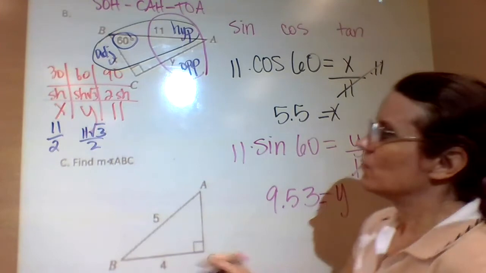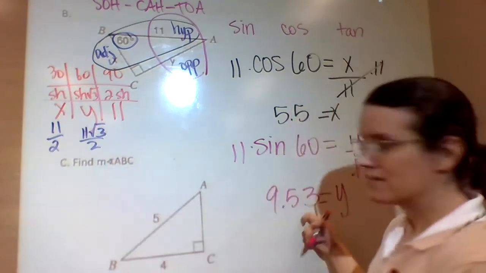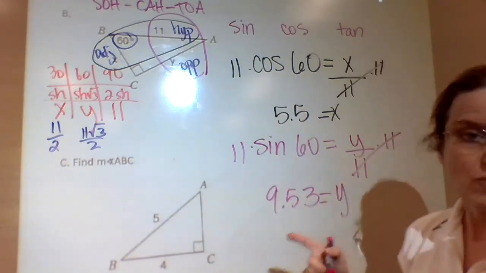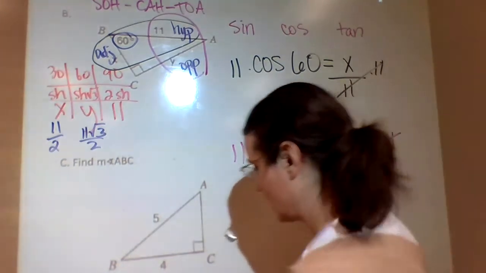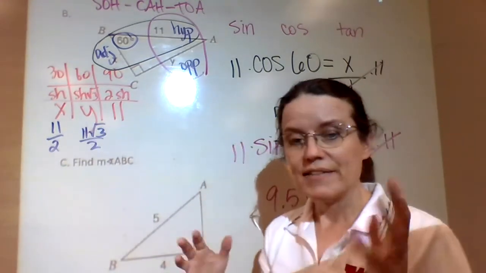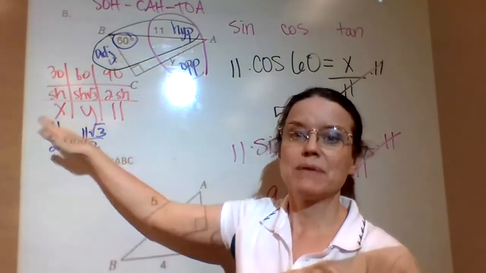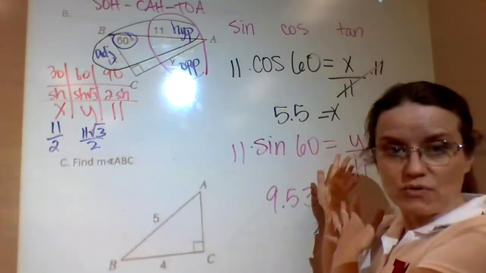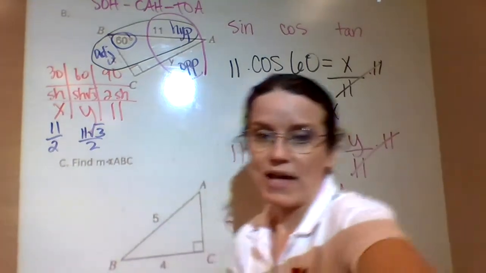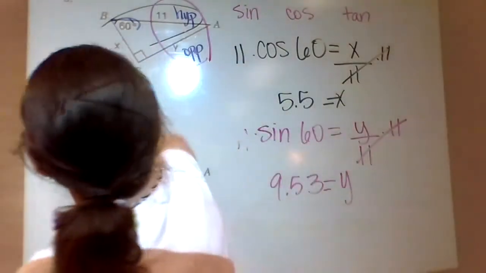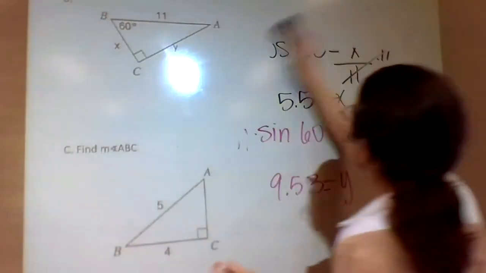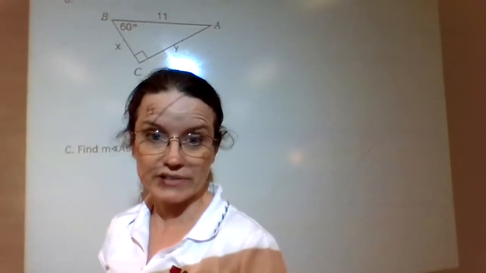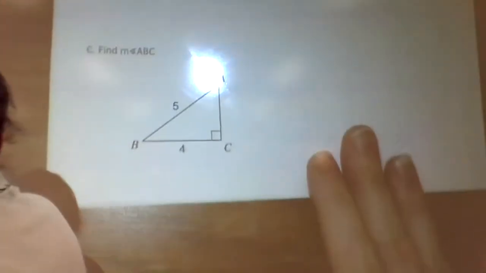Well, if I do 11 times the square root of 3 and divide it by 2, this is the number your calculator is going to produce. And so you've done it either way, and it gets you the same answer. If I'm asking you for radicals, that's a clue to use this setup because this tells you the actual radicals. If I ask for decimals, you can use the trigonometry to find it that way. Sometimes you just get lucky and you have lots of choices for ways to solve problems, just like when you're an adult. Sometimes when you grow up, there's lots of ways to solve problems.